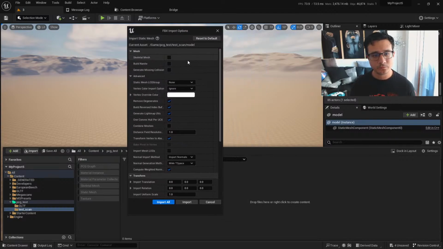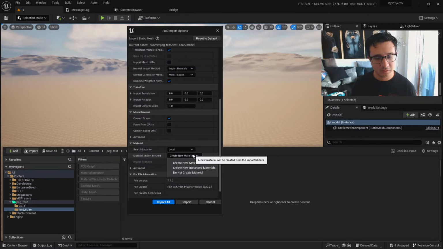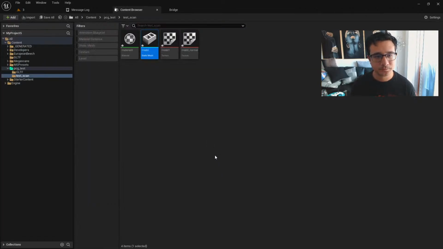And you don't want to build Nanite, because some assets in Sketchfab, most of them in my opinion, come really small, and you want to fix this. We will do that in the future. Don't build Nanite yet. Create new materials. Yeah, you can create new materials and import the textures. Import all, and it will take some time to load here.